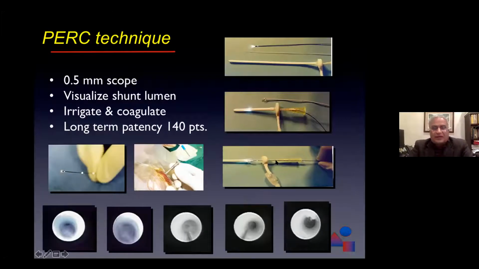We developed this technique a long time ago called a percutaneous endoscopic recanalization of the catheter. You can see this endoscope here. It's 0.5 to 0.8 millimeters in diameter. It goes into the shunt actually, and you can see an obstruction in the shunt proximal. This is a live patient. I didn't insert the videos, but you use a small Bugby wire to go with it. And once you coagulate it, the lumen is open and the CSF is flowing. Here you can see the CSF coming out after we coagulate.